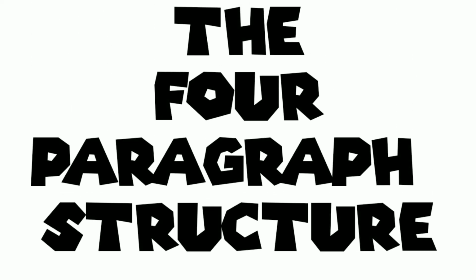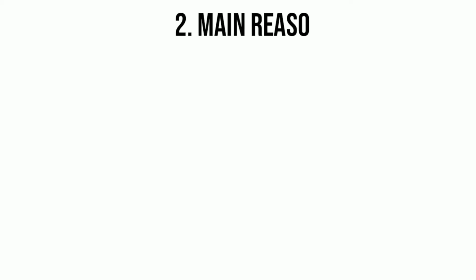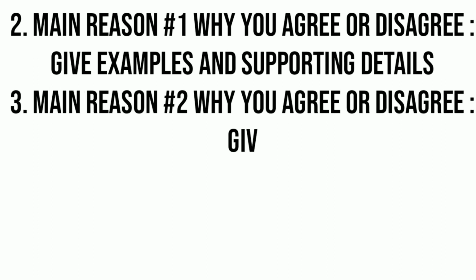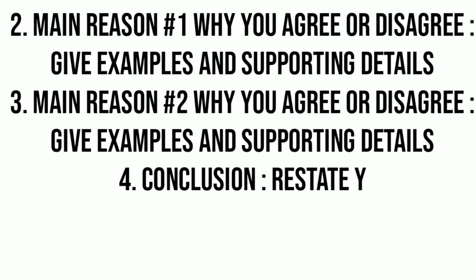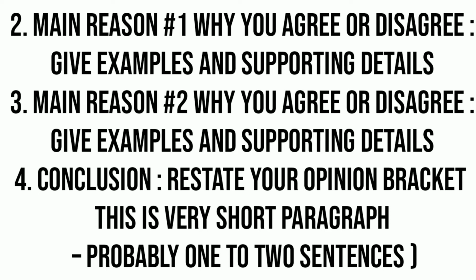You can follow this 4-paragraph structure. Number 1, introduction. Introduce the topic and give your clear answer to the task question. I fully agree or disagree with the claim. Number 2, main reason number 1. Why you agree or disagree. Give examples and supporting details. Number 3, main reason number 2. Why you agree or disagree. Give examples and supporting details. 4. Conclusion. Restate your opinion. This is a very short paragraph, probably 1 to 2 sentences.